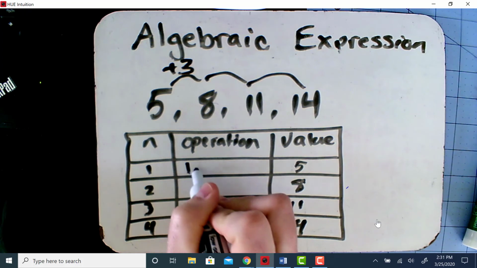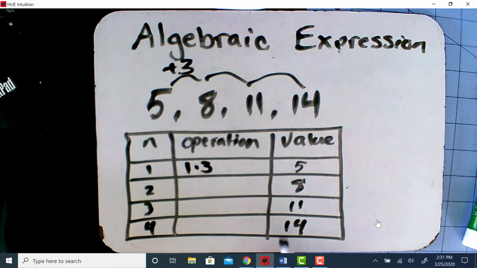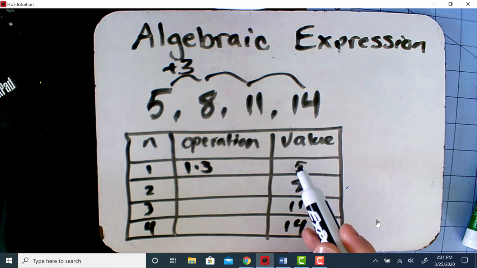I'm going to say 1 times 3, because I know that that 3 is going to tell me what I'm timesing by. So I'm doing 1 times 3, but 1 times 3 only gets me 3. My value is supposed to be 5. So what would I need to do to 3 in order to get 5? Did you figure it out?